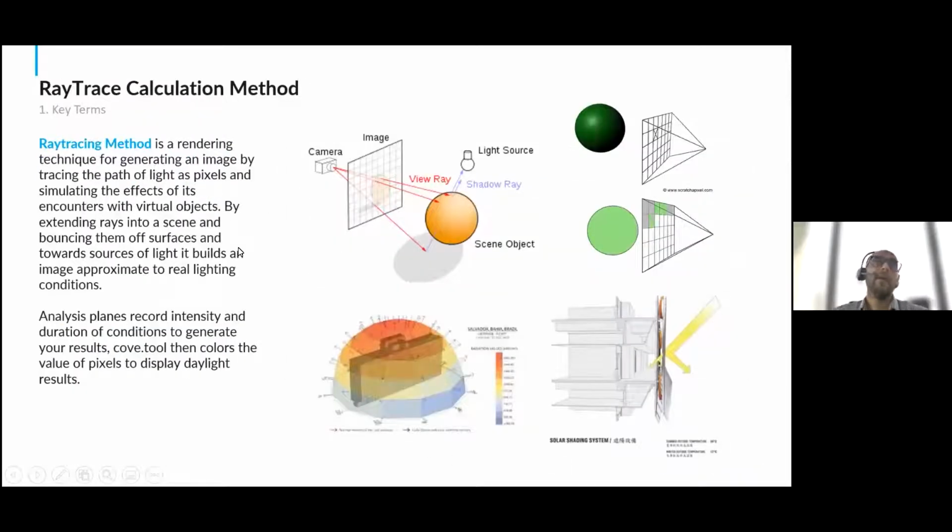The next thing: what are we really using for calculating the daylighting metrics? We're using a ray tracing method, which basically says we'll trace the ray back from an object to the light source, and we'll put a plane in the middle. Just like in this case, you would see there's a plane in the middle, and wherever there's interference between the object and the light, we will project that on the plane, and that basically tells you how much daylighting we are getting. And that's a very simplified ray tracing method we're using to calculate all the daylighting analysis and metrics.